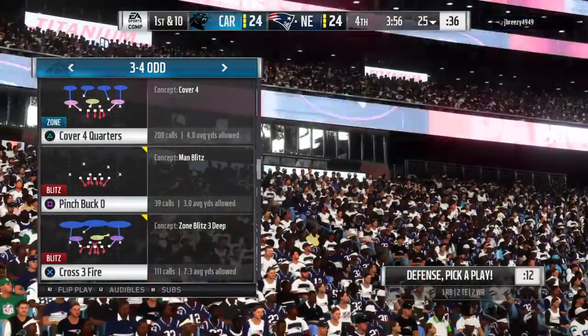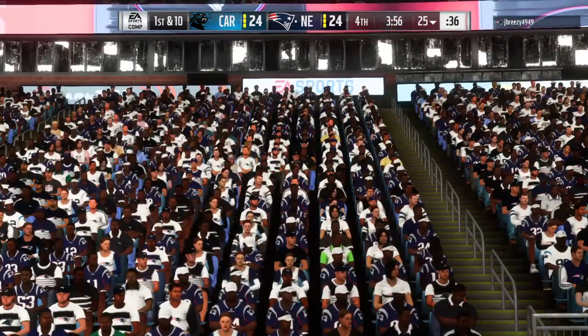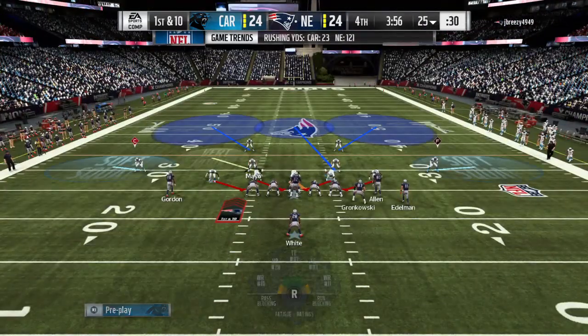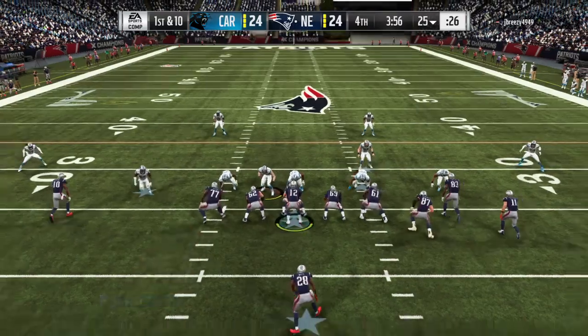The Patriot offense now set to come back out onto the field, and the interception thrown in the red zone last time. We'll see if they can rebound. I just have to think the last thing he said as they went back out there was, don't do that again. What do you think? Yeah, I think that.